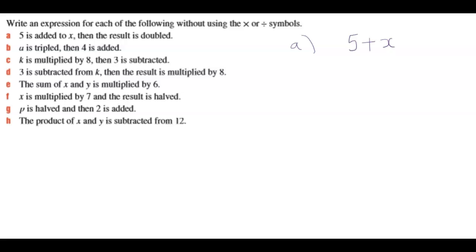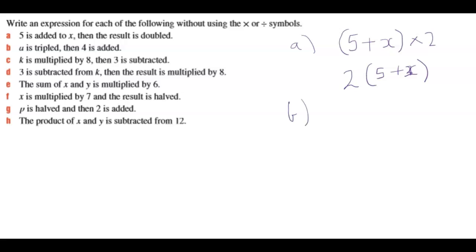So we want the result. When it says that, we've got to put brackets around it, and effectively we're multiplying that by 2. So we're doubling it. Now, when we're writing an algebraic expression, we usually don't write it like that. Anything that is a number multiplying brackets, we put out the front. Even though this is the same thing, and technically that's not wrong, it's just a nicer way of writing it. So 2 times, in brackets, 5 plus x.